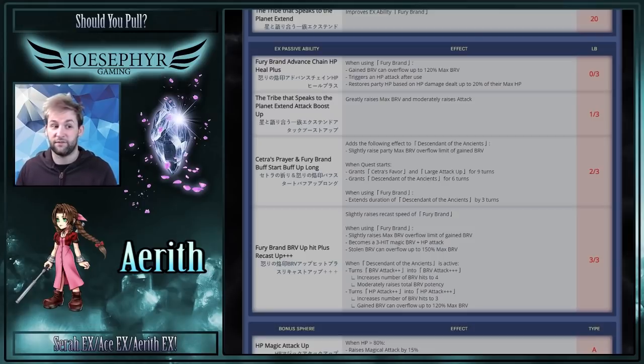You get Cetra's Favour, Descendant of the Ancients, and a large attack up buff when she starts the quest, which is great because a lot of her abilities scale off of her attack. And then Fury Brand will also extend the duration of Descendant of the Ancients as well as granting it, so you just never run out of it realistically. And then you also get a Brave Attack Plus and an HP Attack Plus. And you also get a 3-hit Magic Brave HP attack that can overflow 150% through Fury Brand. And she basically just becomes a lot better at actually hitting things than she currently is.